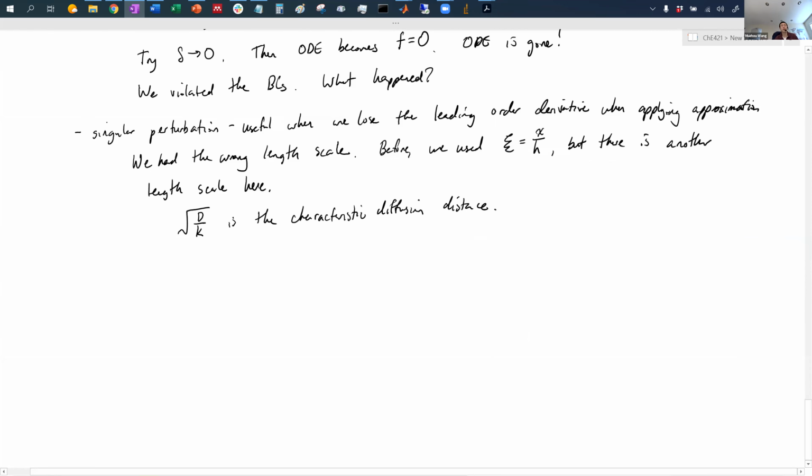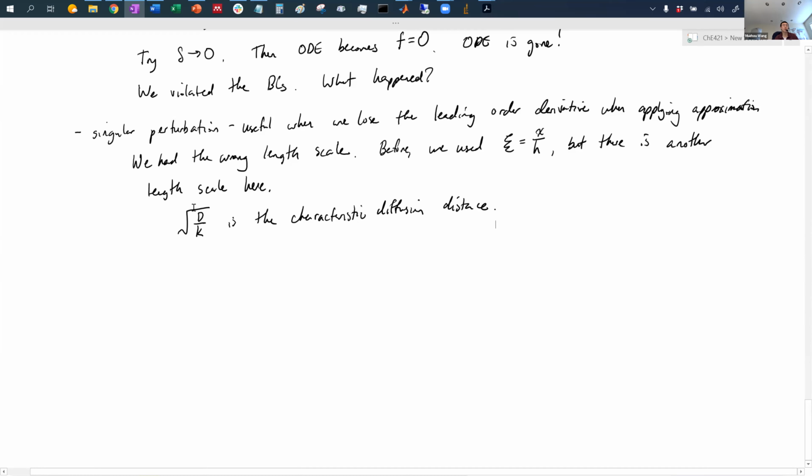Okay. The way I know this is because, well, diffusion has units of meters squared per second, length squared per time. And Lindsay will probably kill you guys if you don't know what the units of the rate constant is, right? Anyone know what the units of the rate constant is? It's inverse time, right? And so length squared over time divided by inverse time gives me a length squared. Square root of that gives me a length, right? So I was just playing with the parameters a little bit.